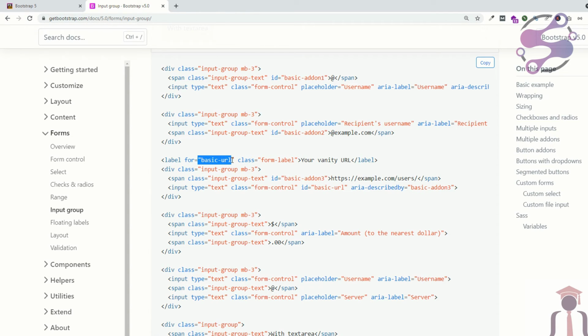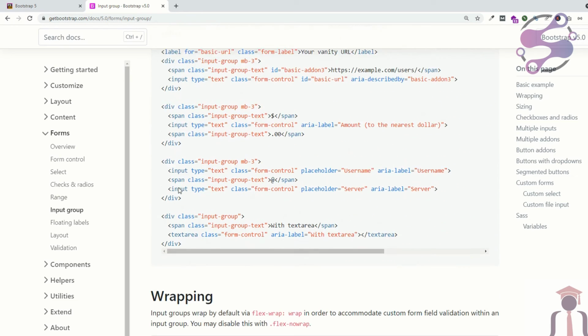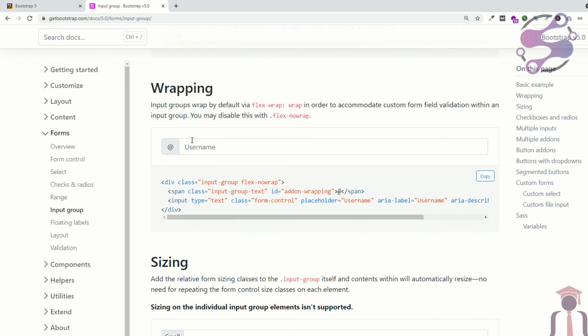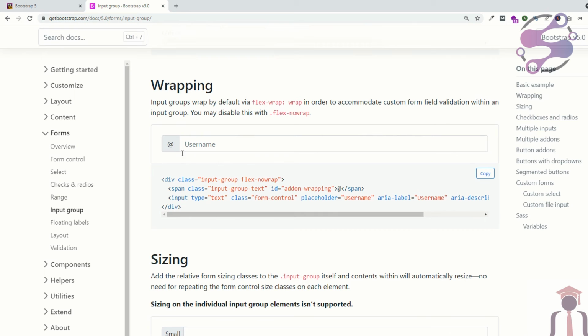So this is the ID and this is for the label, and we are grouping these two things here. Similarly, you can read the entire documentation, and they are saying wrapping. How can you wrap this one?